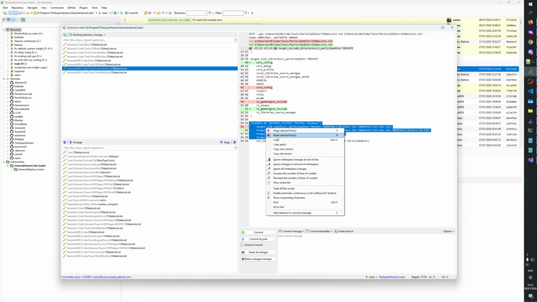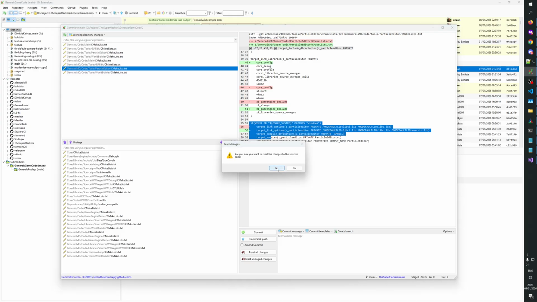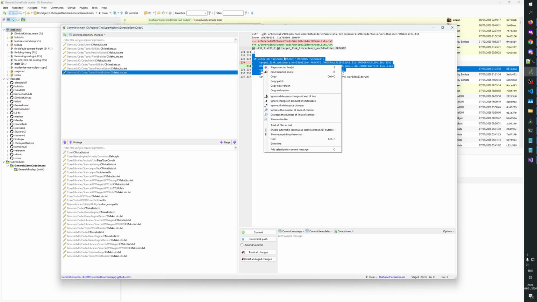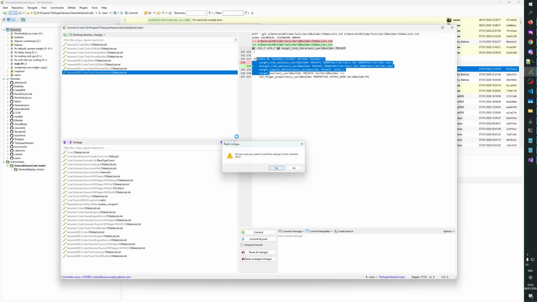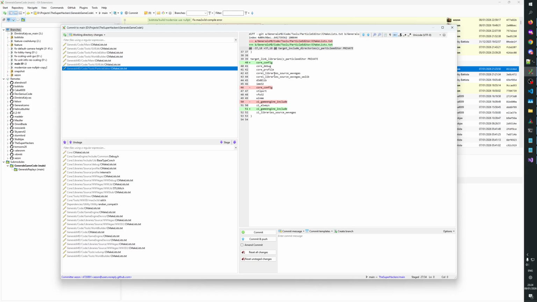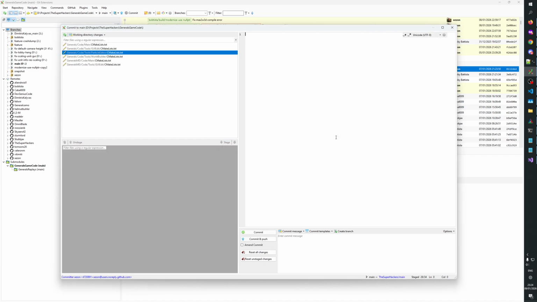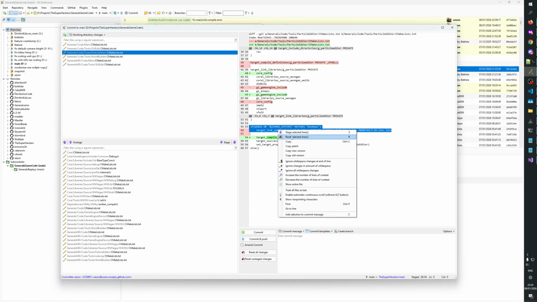Yeah. Let me reset this. So this is fine. Particle editor. Then I will remove this. And this.